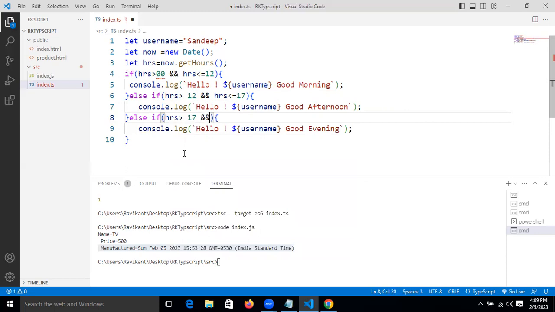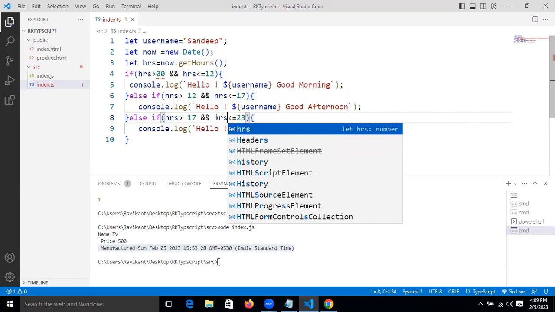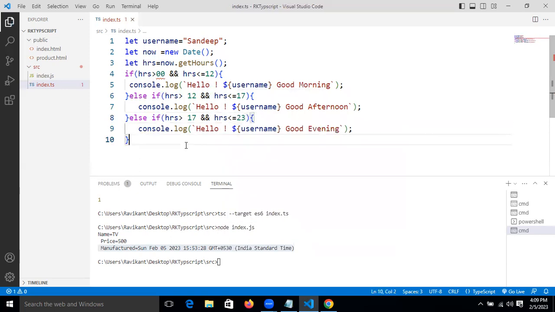And if less than or equal to 23, then good evening. We will get the message. Oh, sorry. Here we are not getting the HRS now, so that is the reason. Yes, HRS. Now we will get like this.